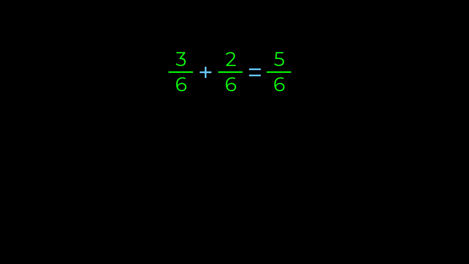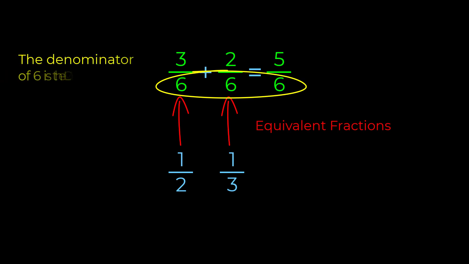Mathematically, what we did is to take the two fractions of one half and one third, and express them as equivalent fractions of three sixths and two sixths. I chose the number of six for the new denominator because it is the least common multiple of my existing denominators, two and three.